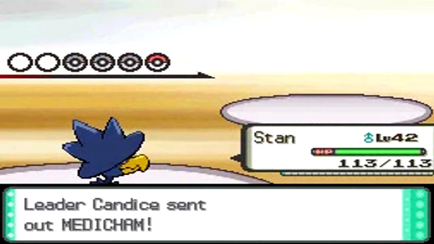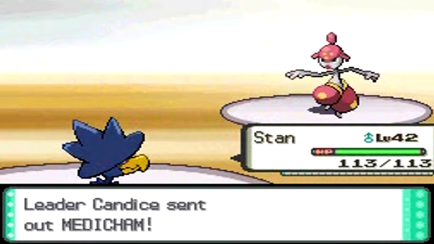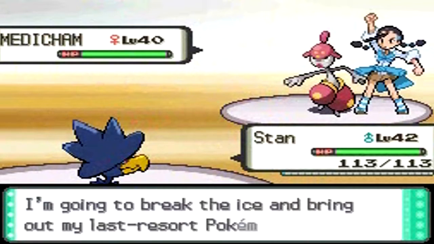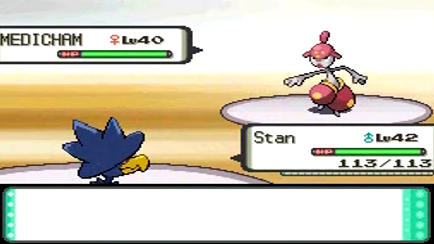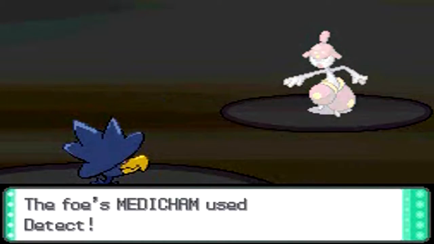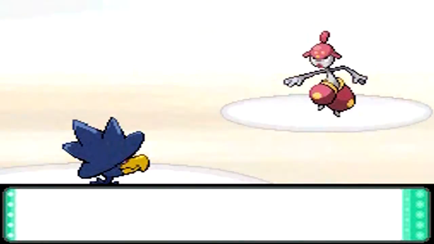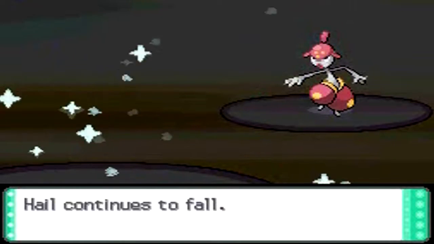It has Force Palm, Bulk Up, Detect, and Ice Punch. Detect goes first and prevents you from actually inflicting any damage to her. And let's hope that she doesn't do it, as I am going to do this. Okay, so she used Detect at the right time, so I'm just going to go for a Fly here. And hopefully she does not use Detect again. That's going to be a pain in the butt.